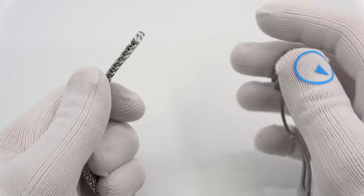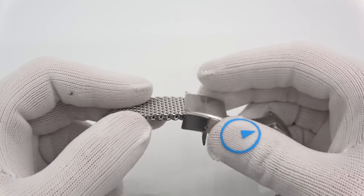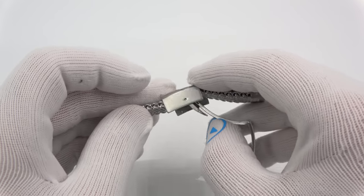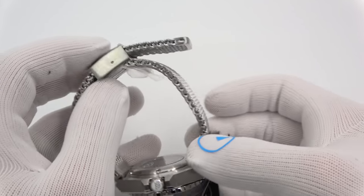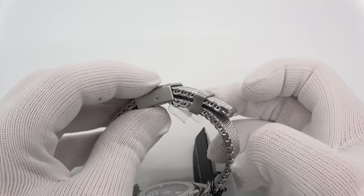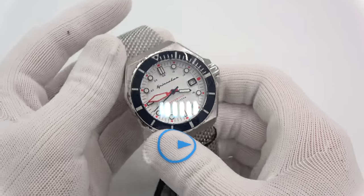So how do you use this bracelet? It's a sliding clasp. You look underneath, flip that little door, and it's a trial and error kind of thing. You force it through, find where you want to be on the tightness scale, and then you flip it down — it snaps. Now you can go like this — it's a friction deployant. You have a stainless steel keeper, though I'm not sure how well it will stay since it's not rubber, so there's not much static friction. It may tend to slide while in use. But when you want to take the watch off, you just go like that and the watch is ready.